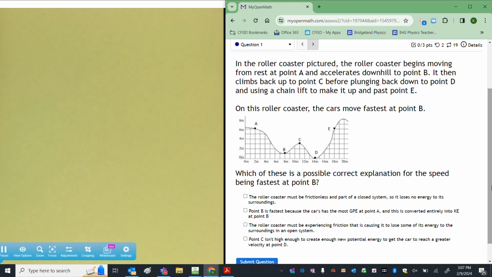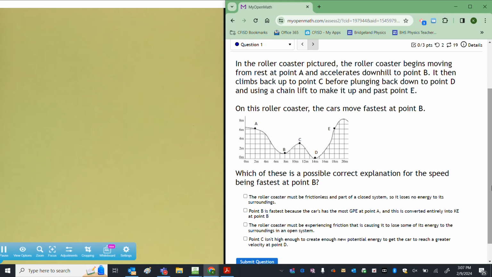So if we look at this roller coaster, point B should not be the fastest point on this roller coaster. If we are thinking about this in terms of conservation of energy, at point B, we would still have some amount of gravitational potential energy, and so the energy at that point would be split between kinetic energy and a small amount of gravitational potential energy, whereas at point D, all of the energy at that point should be kinetic energy, which means that it should have more kinetic energy than point B does, and thus a faster velocity. So the question is, why is point B faster than point D?